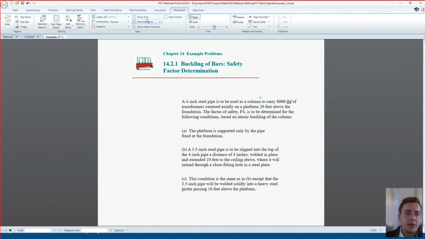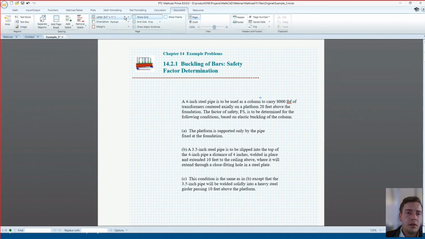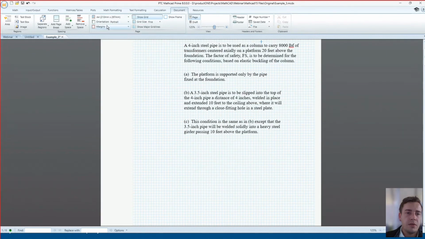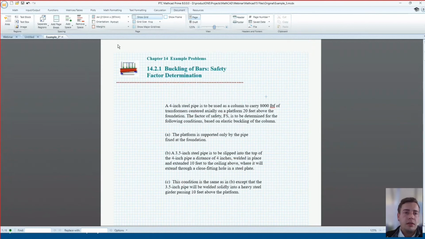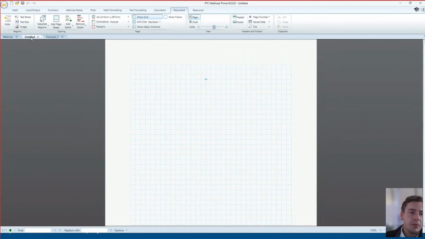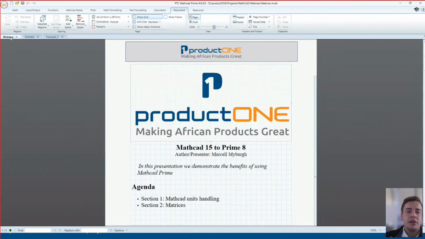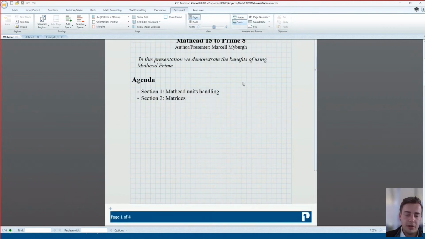What we can also do is show our grid. Change this to the A4 and we want our narrow. Okay. And now if I wanted to switch between any of my windows, you'll see that I've got tabs popped up here. So here I've got an untitled one, here I've got my webinar one, which I will get to. Actually, we can go into this now. As you can see here, if I double click, I can go into my header, and if I click up here, I can go into my footer.